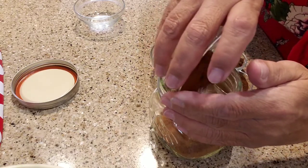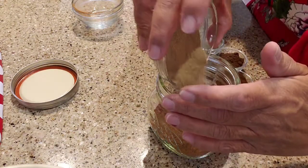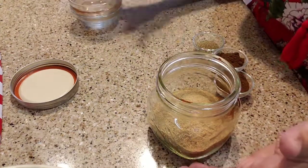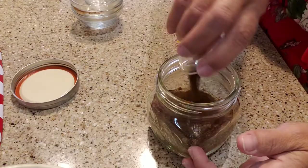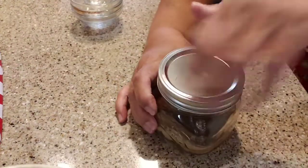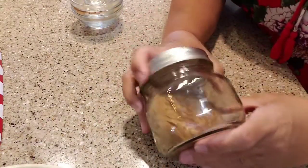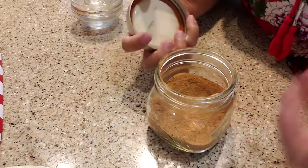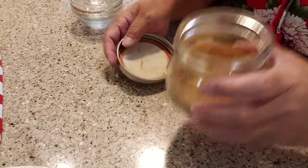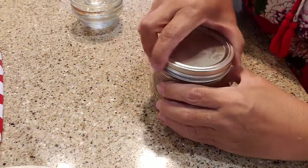If you are into aromatics like I am, you're going to really love this. And I'll tell you, even if you make a tea with this, you've got some great, great spices. That's it. That is done. Now, the longer this sits and the longer they marry together, the more powerful, intense the flavors are. Can you smell? Go like that. Oh my gosh. I told you, not even I can stretch this one out.